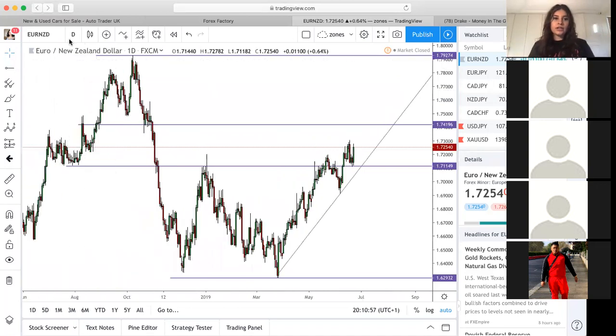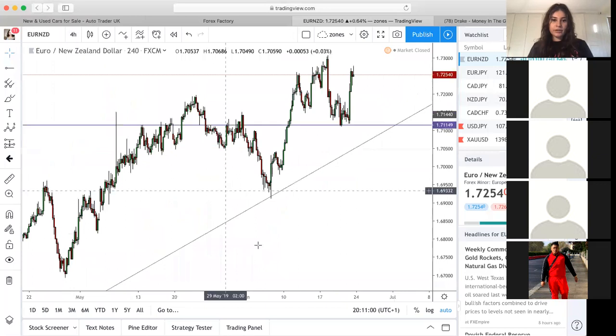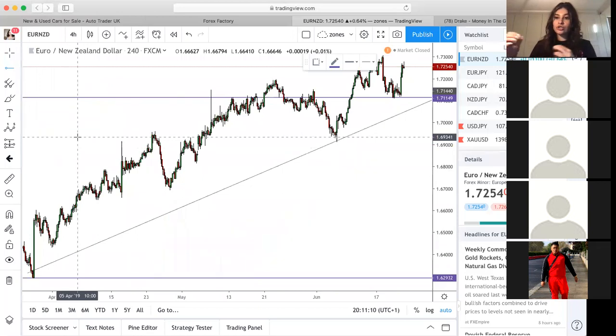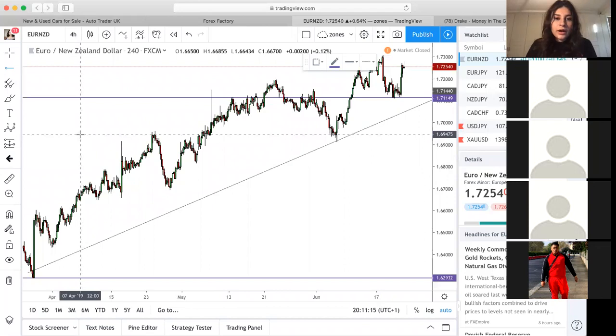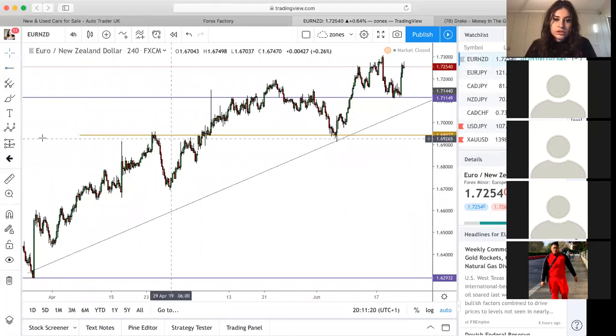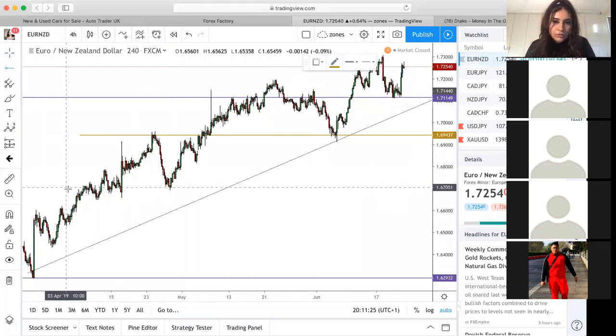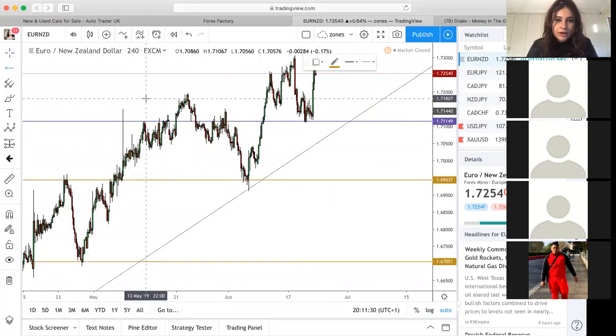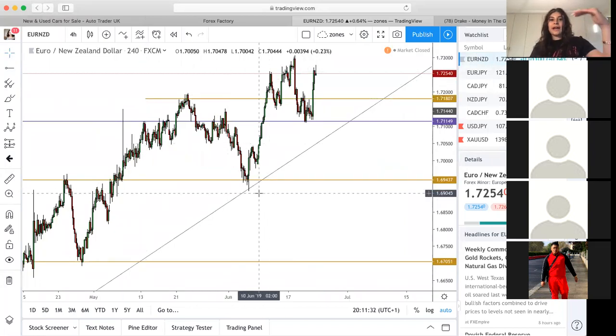Then after you've done that, you want to move on to the 4-hour time frame, right? So now on the 4-hour time frame, you can see that a lot more support and resistance has actually appeared, right? So then what you can do is you can put in some more support and resistance, but just change the color so you know which one's daily, which one's 4-hour, and which one is 1 hour, right? So I would put one here, and let's change it to yellow, apparently. We've got one here as well, but that's not too relevant because we want to stay where price is. And then maybe one around here, right? So then you've got 4-hour ones and your daily ones together.